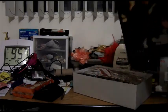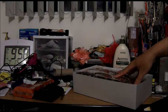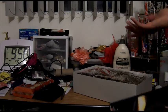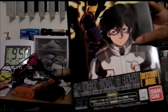So these are the only two Gundam. This is the second Unicorn Gundam that I bought, the first one being the Unicorn Gundam Unicorn Mode, which, you all guys know what that is. Because this is the pilot for the Unicorn Gundam, this is the mysterious pilot for the Banshee.